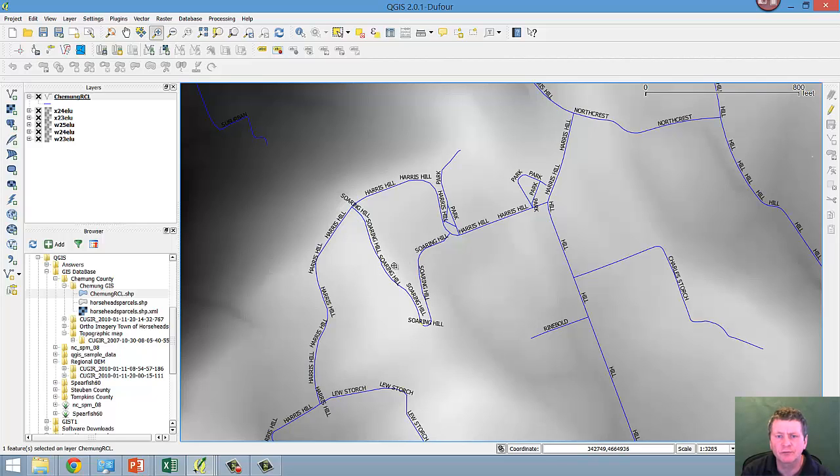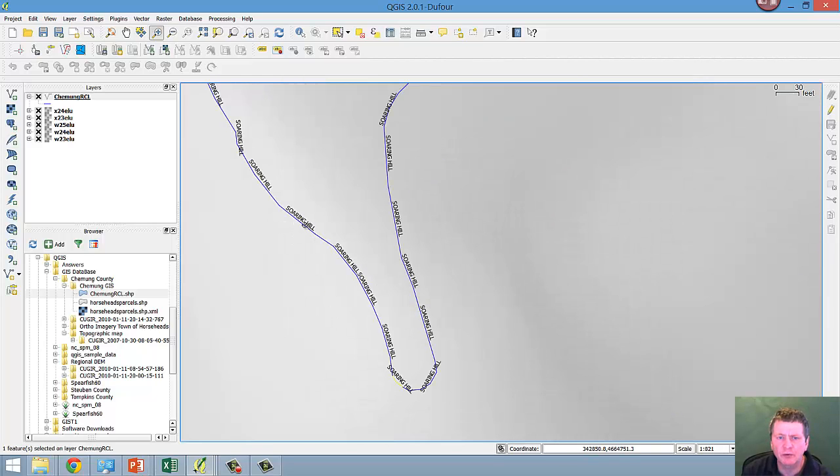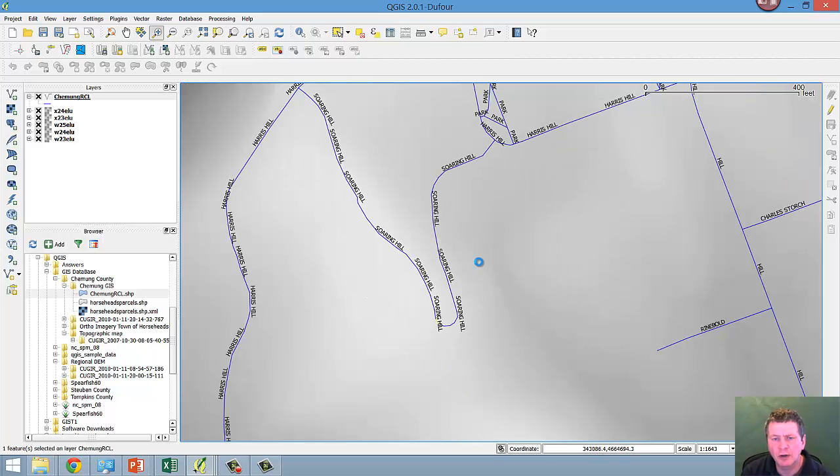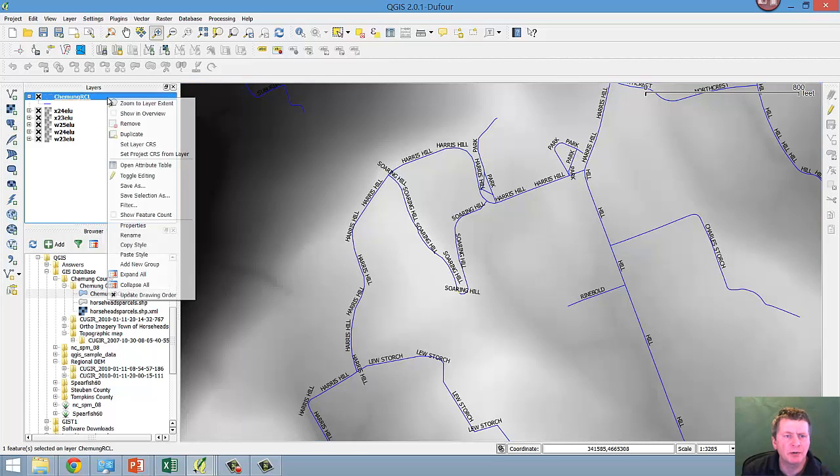In fact, here there's 1, 2, 3, 4, 5, 6, 7 Soaring Hills. And as I get closer, now I've got 1, 2, 3, 4. There's a lot more. So it chooses how many to put on there depending on what our zoom factor is. So let's go back and see if there's a way to turn this off.